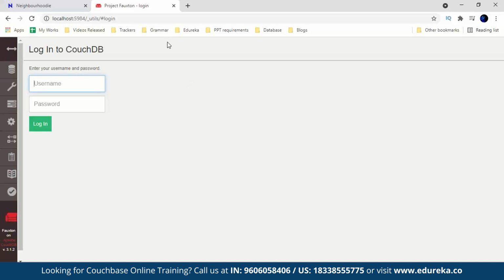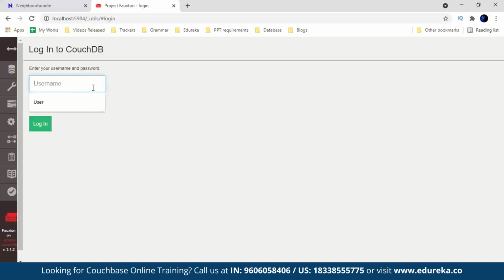Now, if you have not actually installed CouchDB on your system and it is not ready to run, this page will not be seen. So make sure you have installed it successfully, and to make sure that it is installed successfully, you just have to accept all the commands and get it up and running. Once you enter this command in your browser, this login page should come.